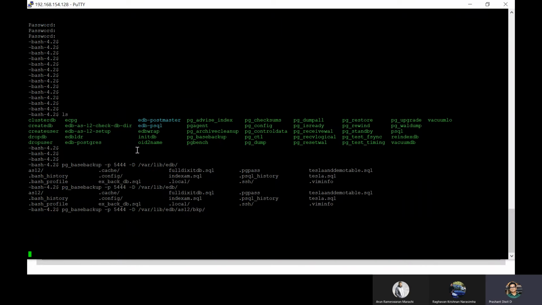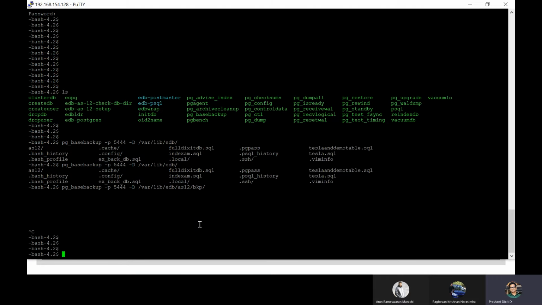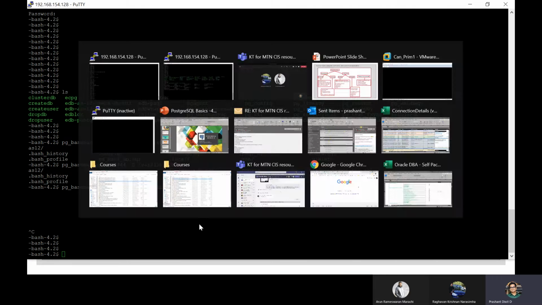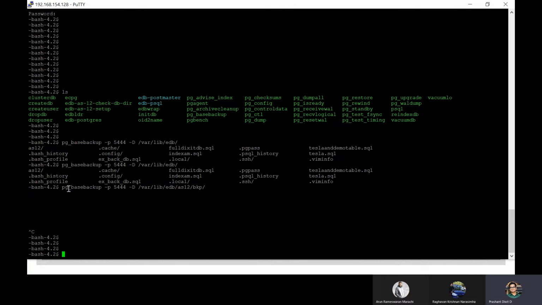Right. So what I'll do, because this database is a little big, I do a lot of customer related testing and POCs on this box before implementing, right? So it could be the size of this database, I mean this cluster, is a little high. So let me do a Control C and come out of it. But yes, this is how you take the backup of the entire database, especially the physical files, right?